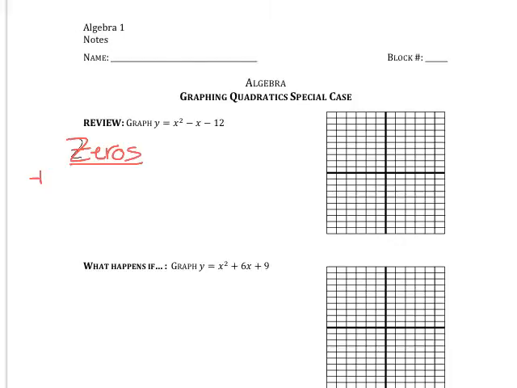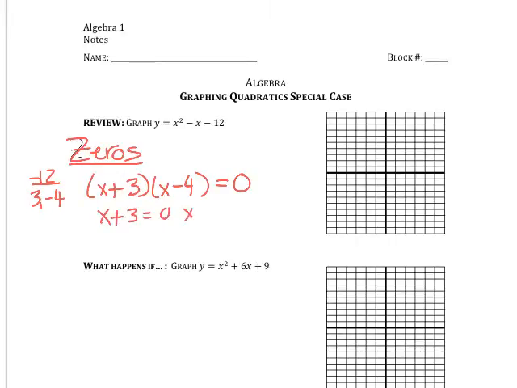So I'm finding numbers that multiply to negative 12 that add to negative 1 in the middle. That'd be 3 and negative 4. So it's x plus 3, x minus 4. Again, nothing in front of the x squared, so I don't need to divide. So I just need to solve these two. X plus 3 could be 0, or x minus 4 could be 0. So x is negative 3, and x is positive 4. So there are my zeros.